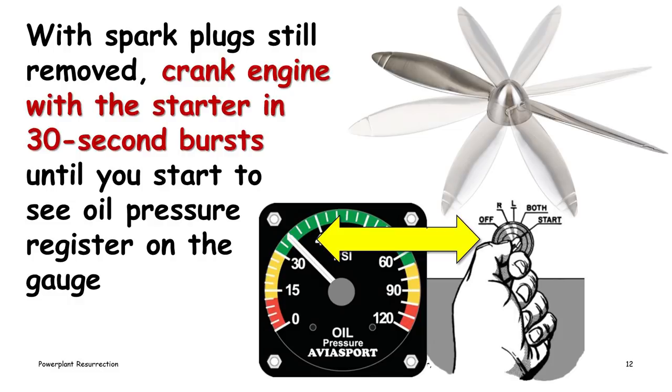Crank the engine with the starter with the spark plugs removed so that there's no compression, so that the starter can spin the engine reasonably rapidly. And keep doing this in 30-second bursts until you start to see oil pressure register on the oil pressure gauge in the cockpit. And once you can see oil pressure registering, you know that all of the oil galleries are full and that oil has been pumped into the main and rod bearings, prop governor and other places that are pressure lubricated by the oil system of the engine.